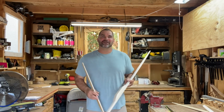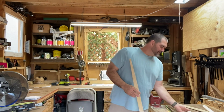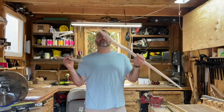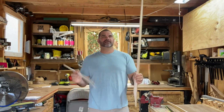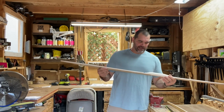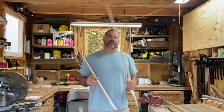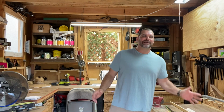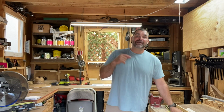Fly like a butterfly and sting like a bee, right? Anyway, this didn't come out so well. This bow, the second one I did, 72 inches long, a little bit lighter bow, and didn't make a shelf with this one, and it busted in the same place. So this maple doesn't work for me. This is maple board from your home improvement store. Not real successful with maple for me. I've watched the guys do it online and I just can't perform it. Can't get it done. So anyway, going back to hickory on the board bow.